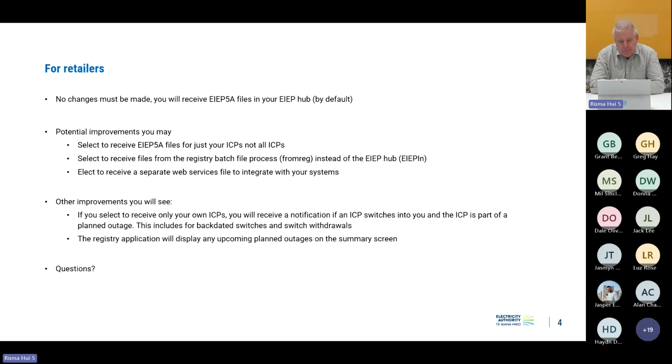Yep, so EIEP 5 files from RGST to the retailer, will it have the distributor participant code or RGST? Oh, what a good question that is, and I don't know the answer. I'll have to have a look. I'll have to have a look in the functional spec, and we'll post that answer on the chat after the meeting's closed. Unless there's somebody, one of the registry engineers is online that might know the answer to that off the top of their heads.